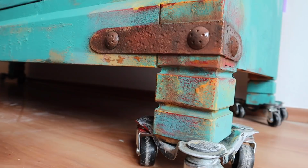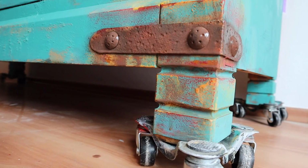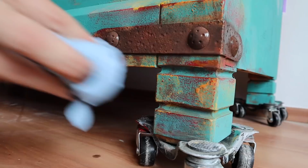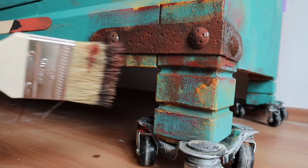Because a lot of times when you see things rusting, there is kind of a dripping from the water that created the rust over time. You can take the tongue depressor and you can put a little bit of paint on it and you can dab it and then go over it. You can take the brush too and you can go over it with the water and that will also allow it to drip down even more. So play around with it because you don't want this to look perfect. You want this to look aged.